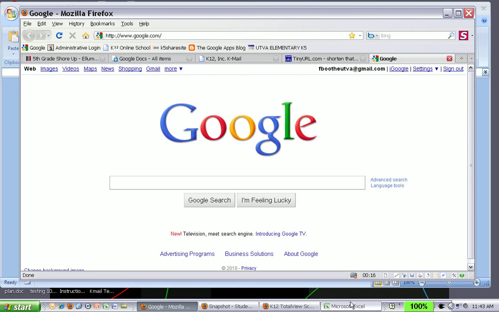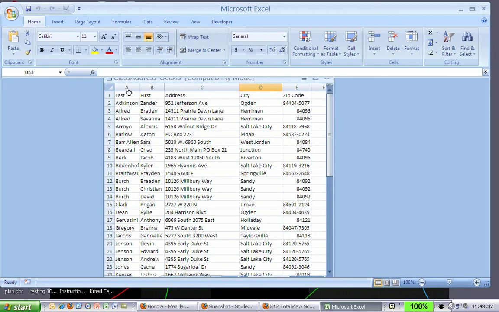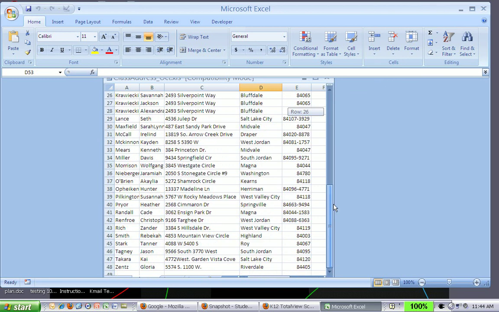What I start with is an Excel document with my class list on it. You can either create a list that is only containing the names of the students that you're going to send something to, or you can create a mailing labels list in Excel that you use every month and then you edit it, as I'm going to show you in just a moment. Either way is fine. I chose to create an October list for those students that had green progress in October, and that's all that's here.